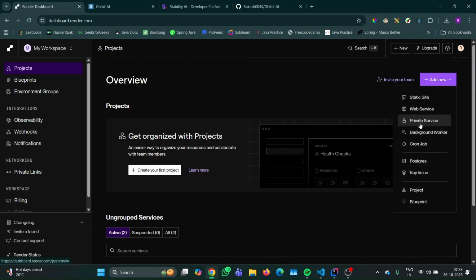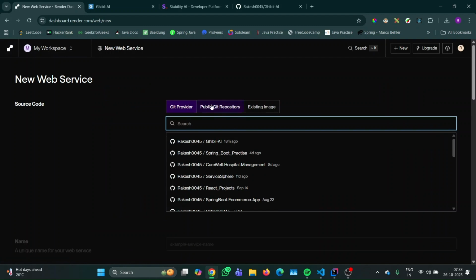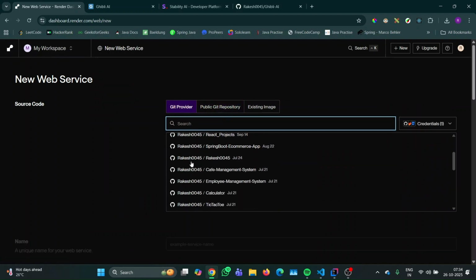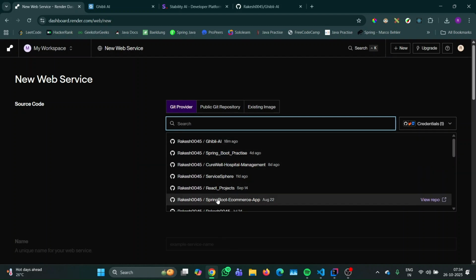After adding New, you have to select Web Service. Then after Web Service, you can choose a GitHub repository that you have added the code into, and make sure you have the Dockerfile in that GitHub repository as well, because otherwise it will not get the configuration of the project. So you want to push the Dockerfile along with the GitHub repository.